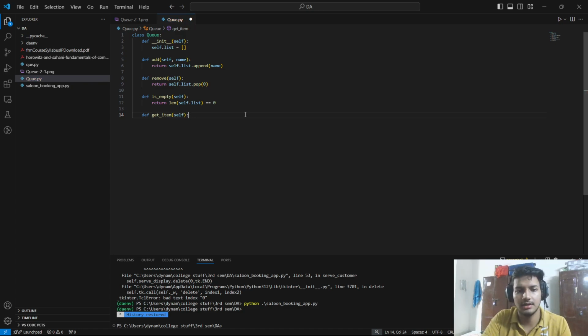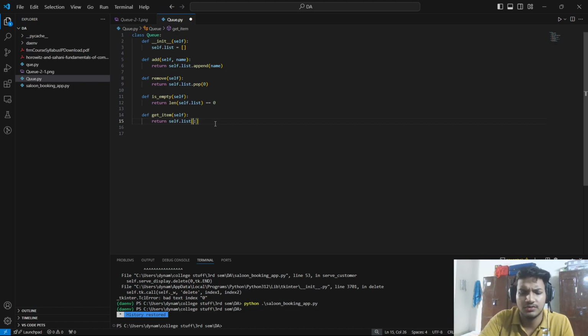So we will return self.list, the whole list from starting to the end. Here I have used a square bracket and a colon inside, which is called getting a sublist, or getting a part of a list from any list.